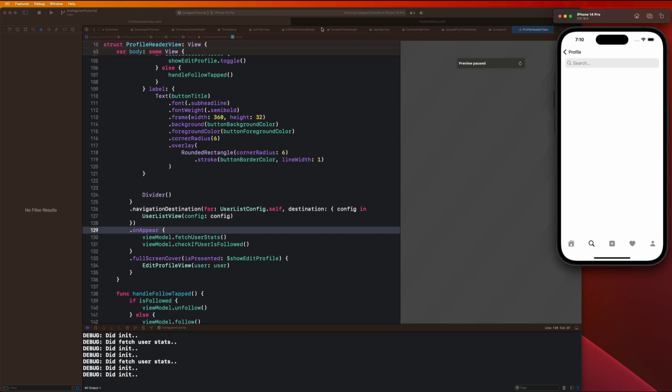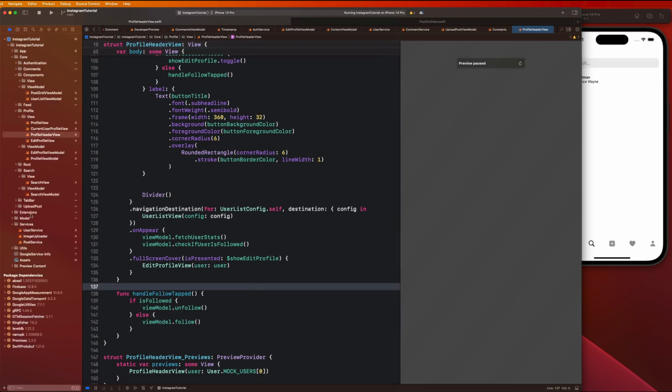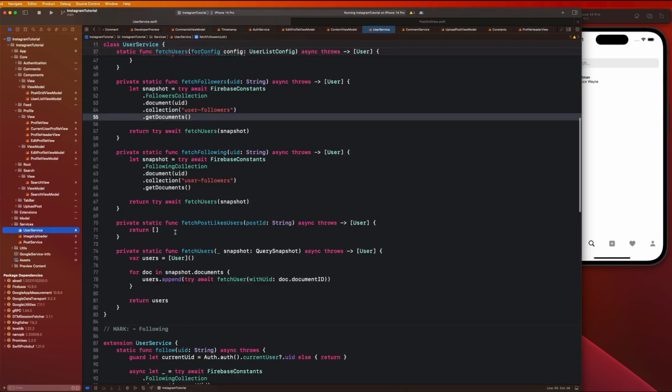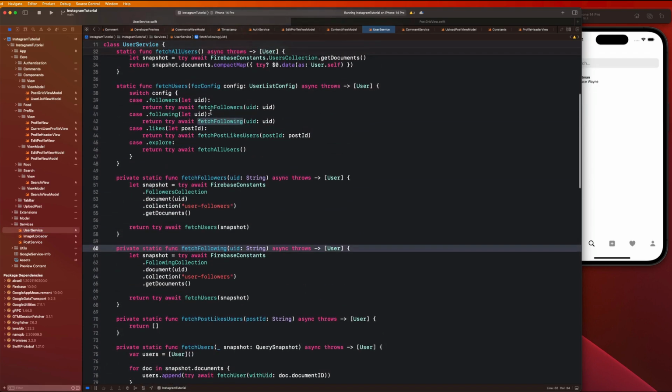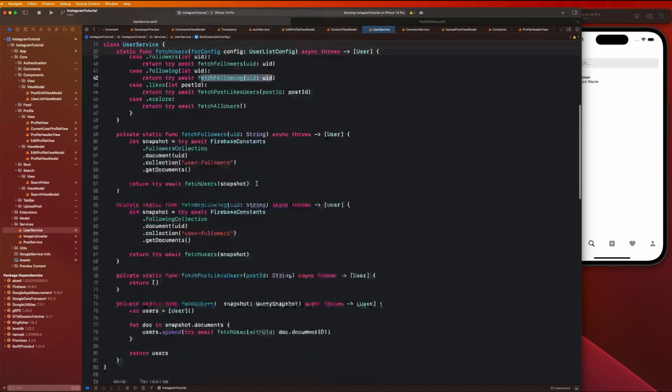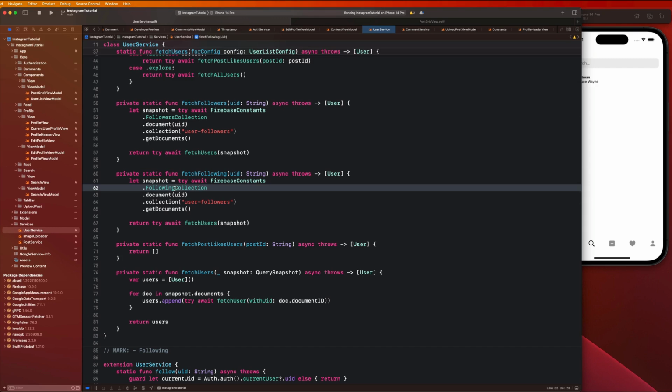Okay, so we're going wrong somewhere. But it's working for, let's see, Iron Man. Right? It's displaying Batman as his follower. So that's great. Okay, so this is looking pretty good. Let's just go ahead and see if we can figure out this bug. So user service, and we fetch following. Let's make sure we're following. Following, let UID, fetch following. Okay, so yep, fetch followers. Followers collection, following collection. Oh, duh, we messed this up right here.